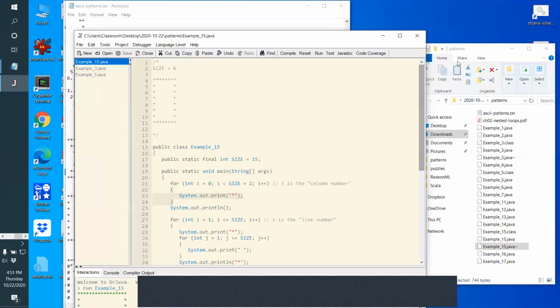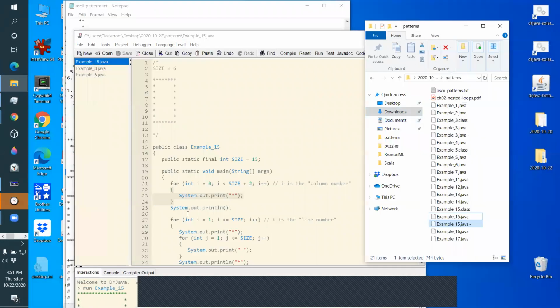I'll make these examples available on the website. You can look at them. They're actually little puzzles. They're really meant to be puzzles that you can try to solve. And we'll do some of them in class again. We'll do a couple more of them in class next week, and then we'll start. Well, actually, what we'll do is we'll write methods.